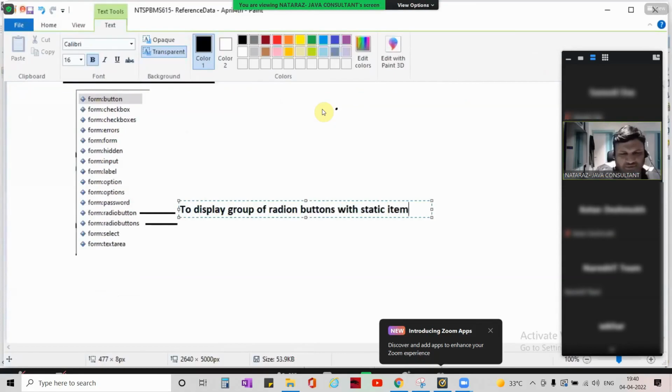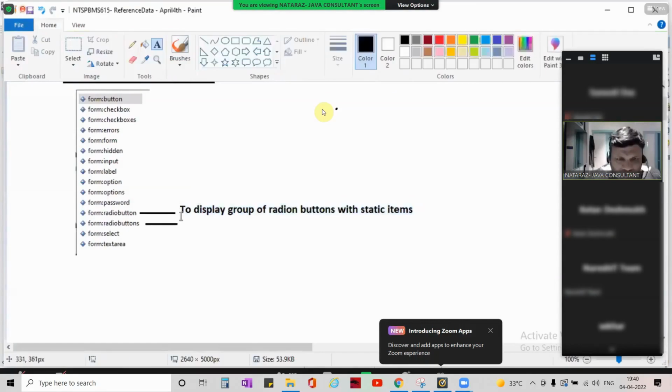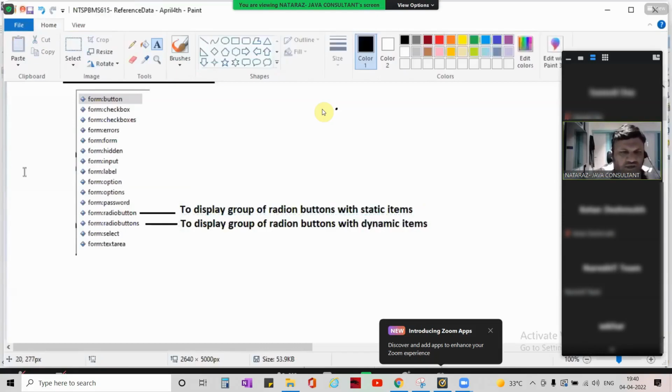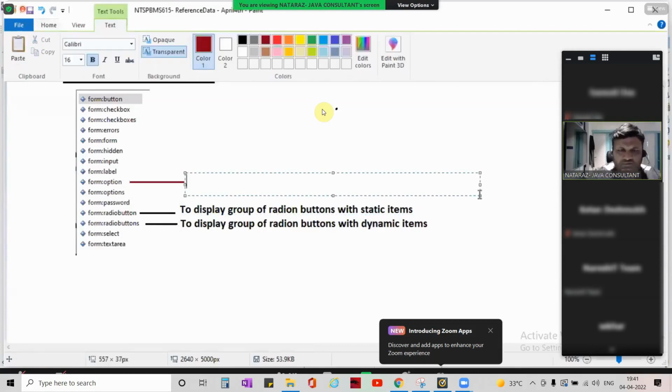Static items means fixed items, guys. This is for a different purpose: to display a group of radio buttons with dynamic items, guys. Same thing, boss.